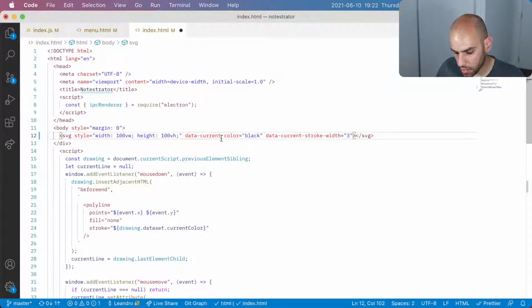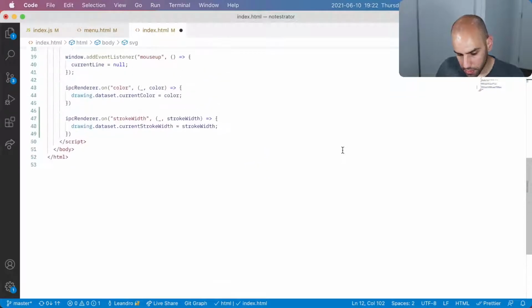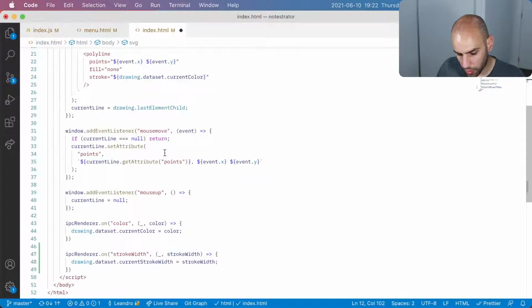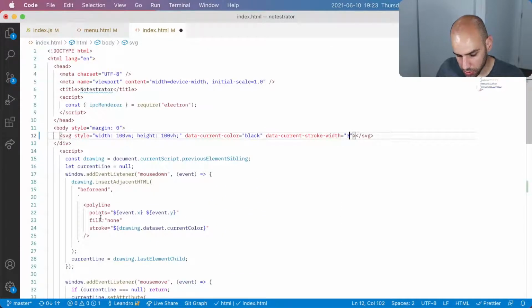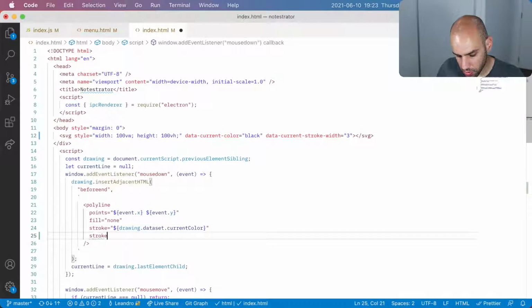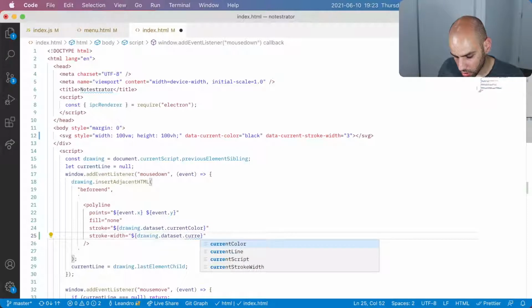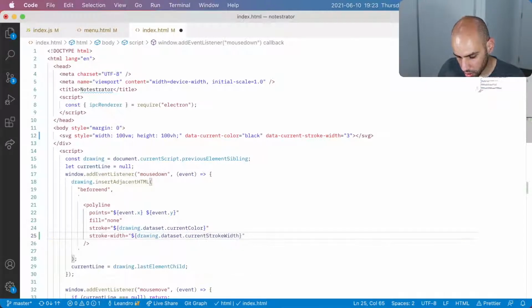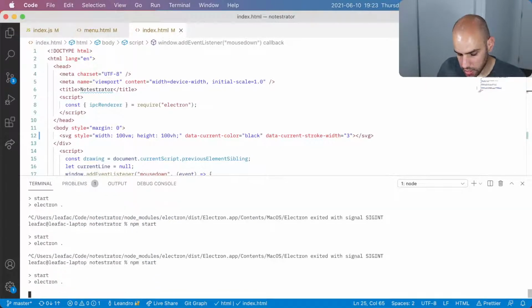We'll start with medium. So when we are creating one stroke, we can say stroke width of drawing dataset stroke width, or better yet, current stroke width.